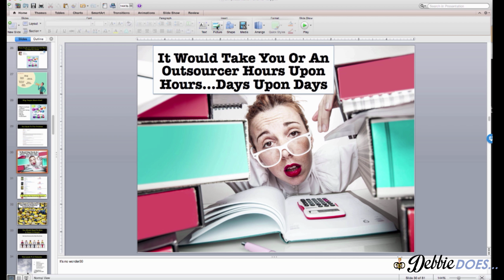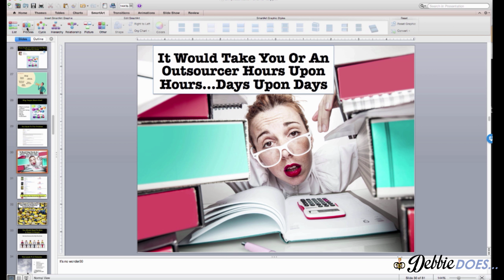There are so many different things that you could play around with when it comes to adding media, adding more pictures, playing with SmartArt, the different types of art and charts that are just endless that you can make infographics with.